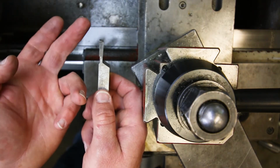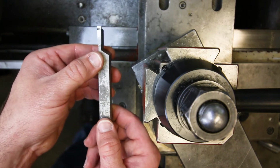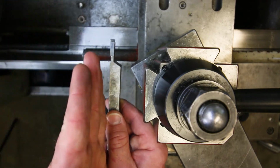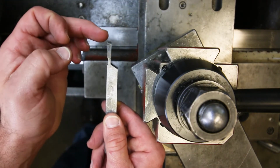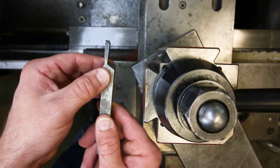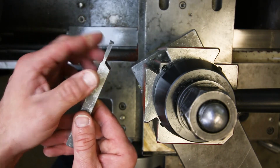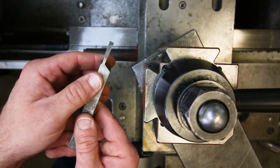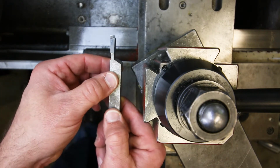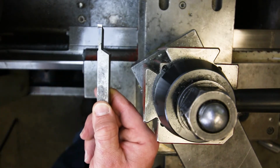It doesn't have to be perfectly square, right? It should just be mostly square, because we are going to align this on the part, right? But as you can see, the two sides of the tool, they kind of taper back a little bit, right? And that's so that only the front edge touches and it doesn't rub behind the cutting edge, okay? But if you're cocked out at too much of an angle because your cutting edge is at too much of an angle and you had to flip it over really far in order to get it to be square to the part, then you're going to be cutting a chamfer on this side, right? And that's not something we want. So we have a little bit of adjustability, but it's not unlimited. So things to watch out for with these.